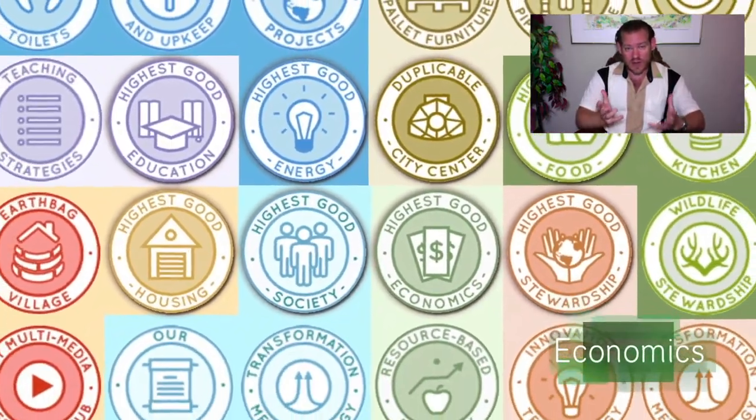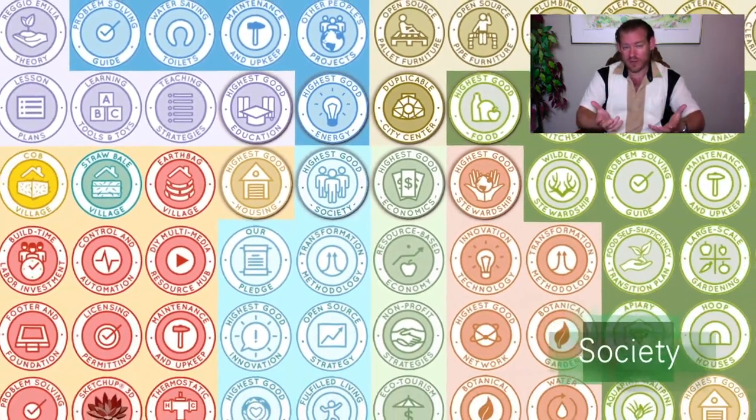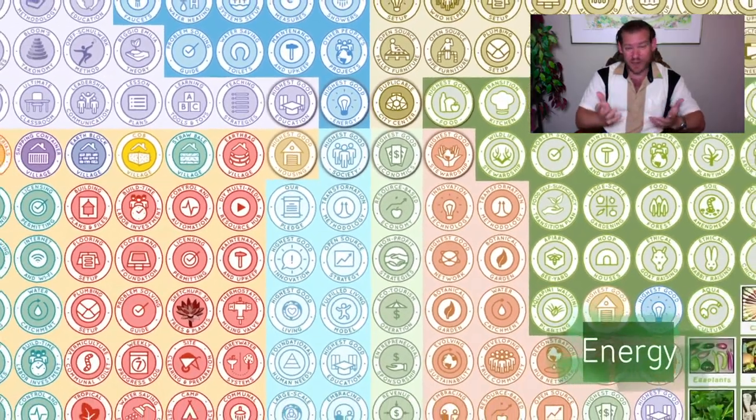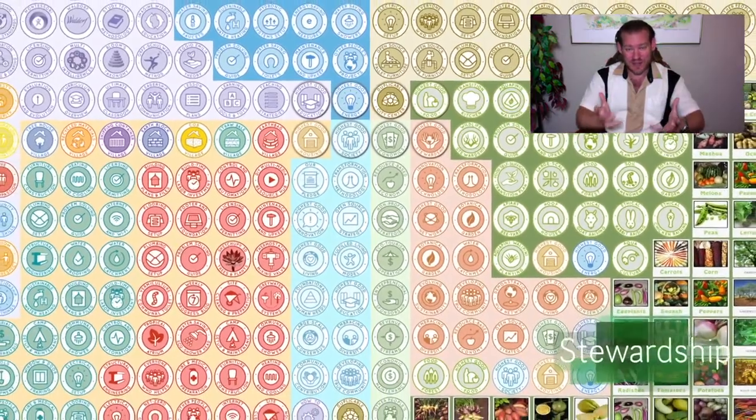We want to create a world that meets the needs of everyone here. A sustainable planet will benefit all people and all life on this planet, and we think now is the time. If not us, who? If not now, when? We're the ones that we've been waiting for, and so we're creating it. We're putting the time and energy into it.